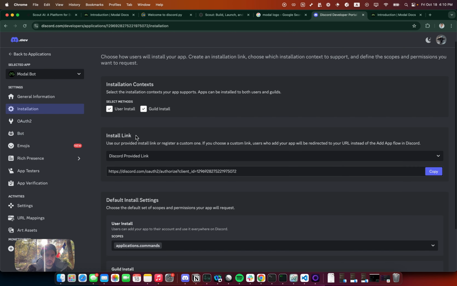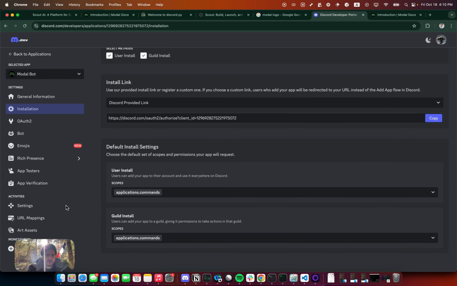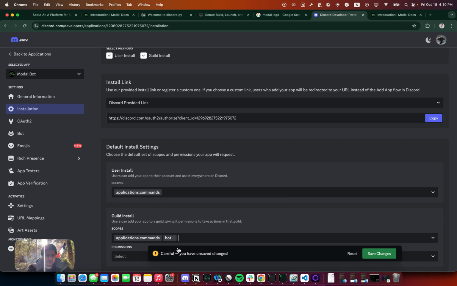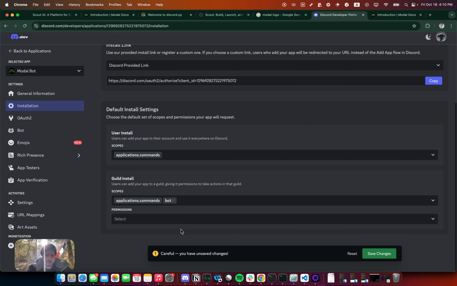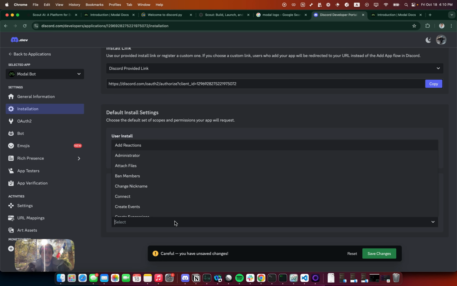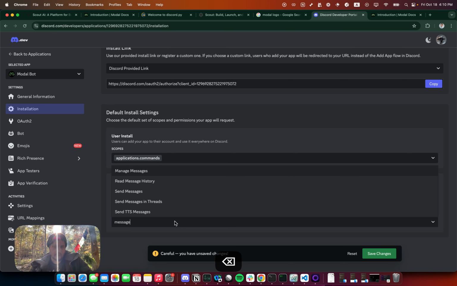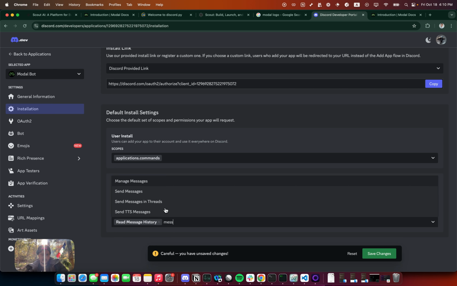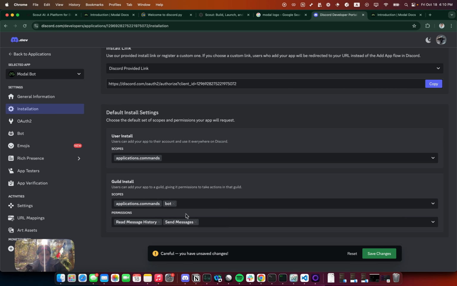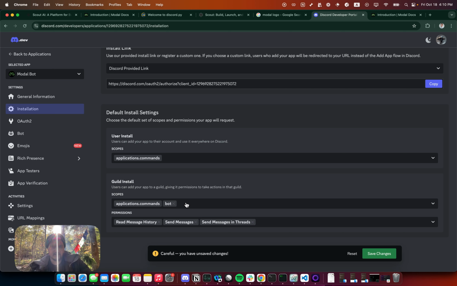Installation here. Cool. So let's give it the bot scope and then permissions, like read message history, send messages, and send messages in threads. I think that's all we need for this.